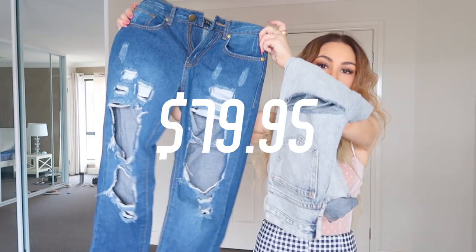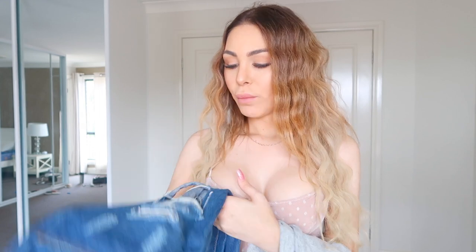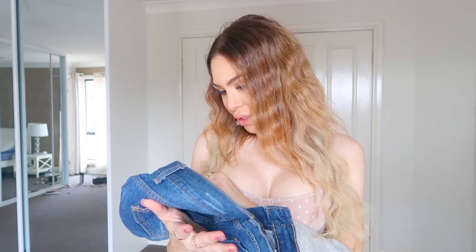So as you can see, these are my first pair of White Fox jeans — they're in a size extra small. I've lost a little bit of weight so they're a little big on me now, but I've worn these out over a whole year. The quality is amazing and they're perfect for summer because they have holes, but in winter you can pop some stockings underneath. These are the distressed jeans in a size extra small, or a size six, in a blue wash.